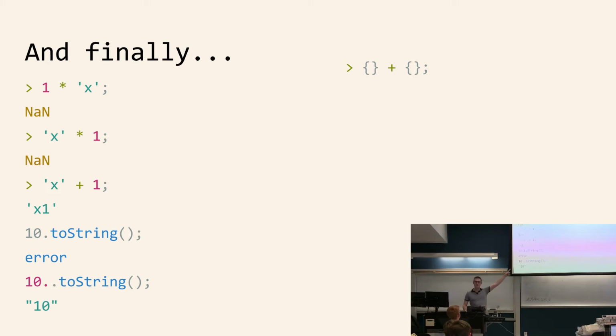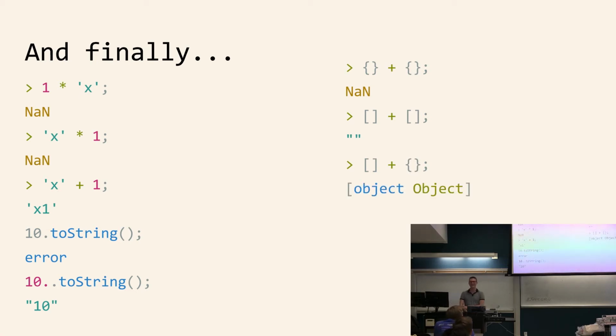What happens if you add 2 objects? Nah, it's not a number. What happens if you add 2 arrays? It should be what, like an array? Not empty string. What happens if you add an array and an object? Nah, that's an array of an object. What happens if you add an object and an array? Addition's commutative, right? Nah, it's 0. And then finally, does anyone know what this evaluates to? Yeah, it's 1. And that's it.